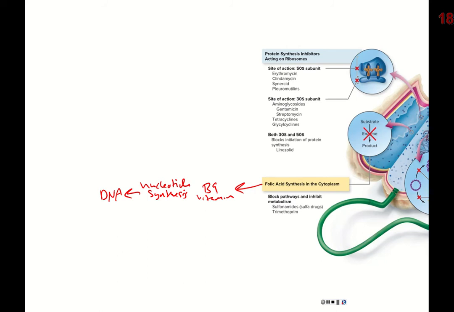However, a little fun fact about folic acid, it's also necessary in humans as well. So you may have heard of taking this extra B9 vitamin or extra folic acid during pregnancy. And what we found is that women who take enough folic acid are able to prevent neural tube defects. But if they don't get enough of this in their diet, then the baby might be born with neural tube defects, which means that part of their spinal cord might be exposed. You get spina bifida and some other different problems there.